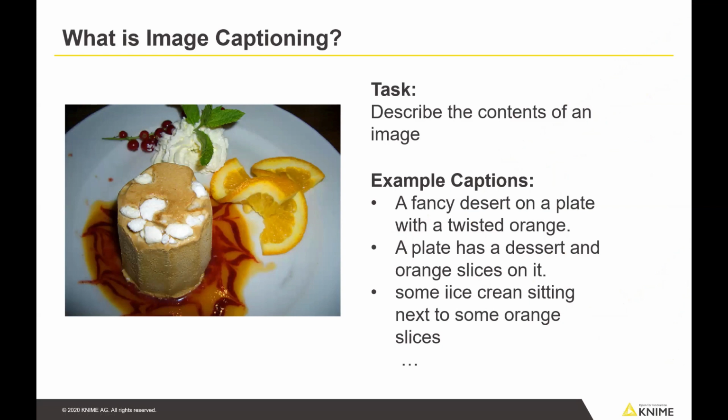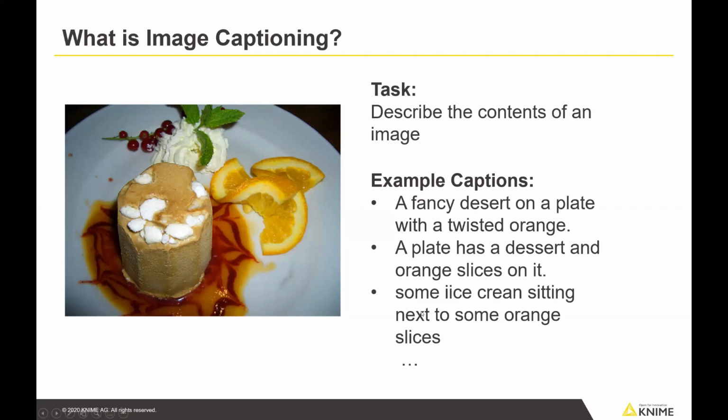So what is image captioning about? Here the goal is to have an image and then create a textual description of this image from only the image data. So for example, for this picture here on the left, you can see some example captions here on the bottom right. And there are some specialities to this task. The first one is, there is no one real or one perfect answer. So you could come up with many different ways to describe this picture on the left.